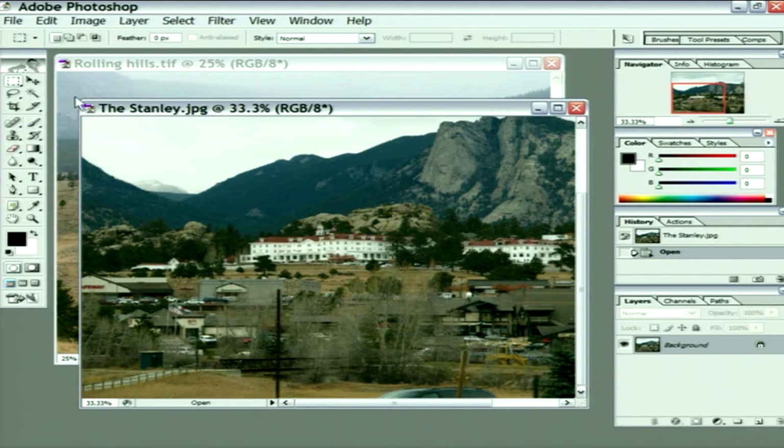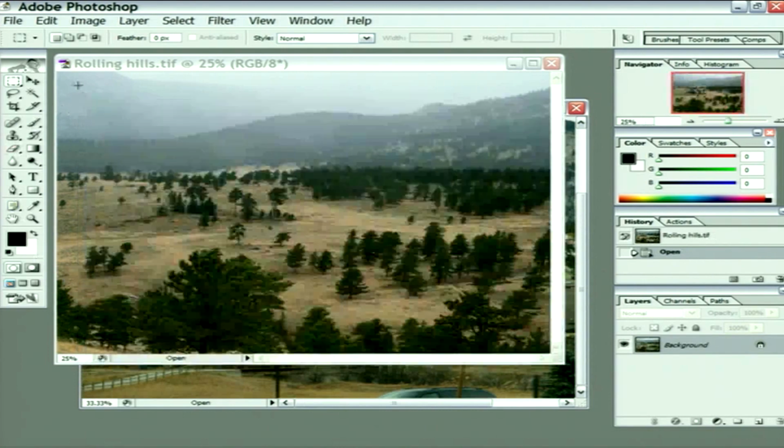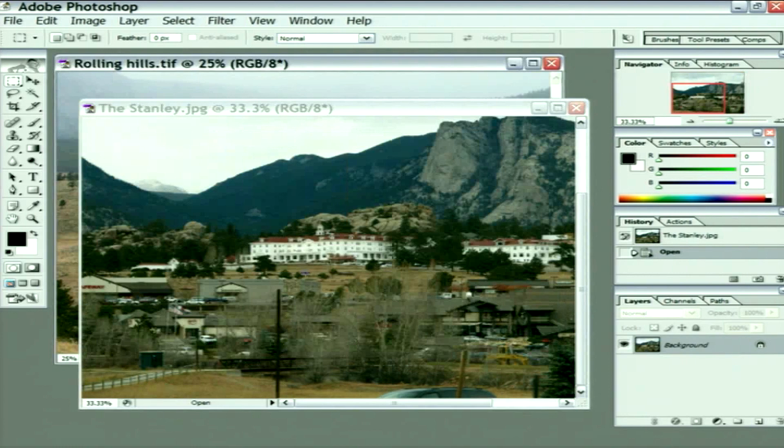And I'm going to do that using this image right here, Rolling Hills. Now, this image was shot in Rocky Mountain National Park, not so far away from Estes Park. And it was shot on the same day, so it has a lot of the same lighting going on. So that's going to help us. And I would like to preserve this sort of rolling hill right at the beginning of the picture here and put it in front of the Stanley instead.